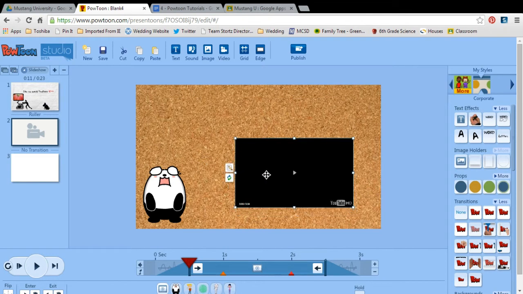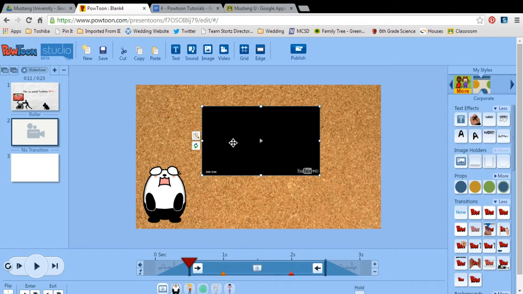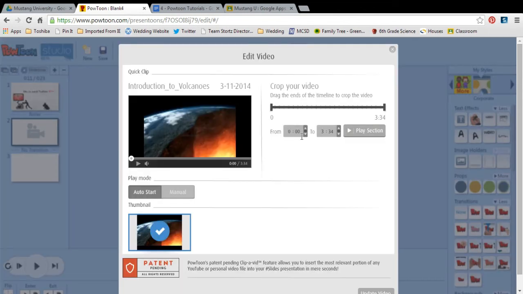I can scale it to be the proper size, and now it's embedded in my show. Notice that there's holds down here in the video, so it's telling us when it's going to start and when it's going to stop. If you wanted your video to play automatically, that's a setting that you can do in the edit mode. You can tell it when to start the video, so you could do a video clip.